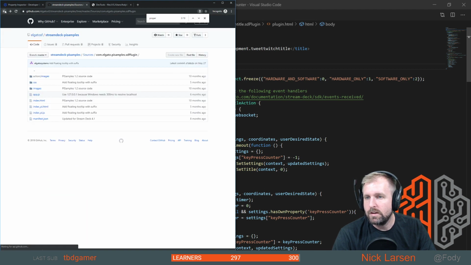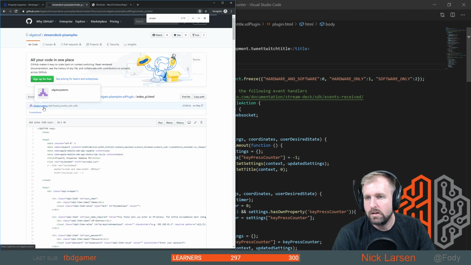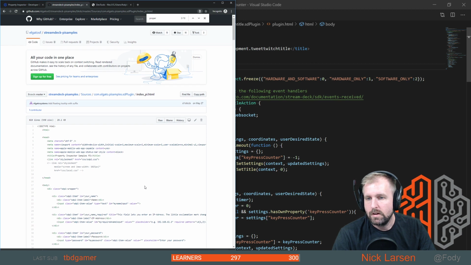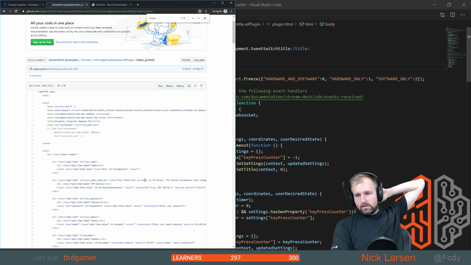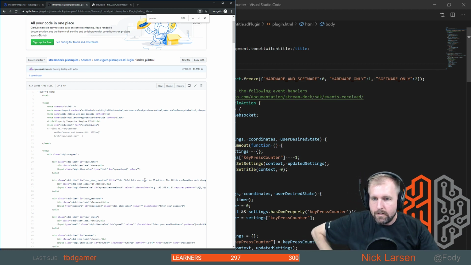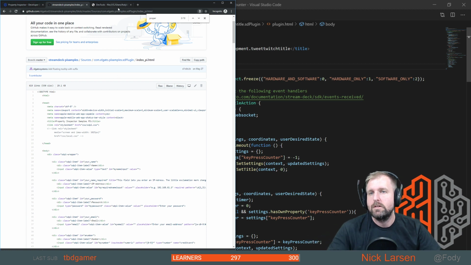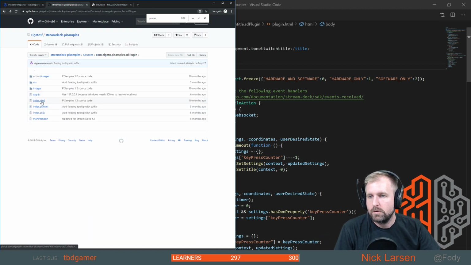Where does it actually get the file? Is it just indexpy.html that it uses? So that seems unlikely. Let's just go back to this one.